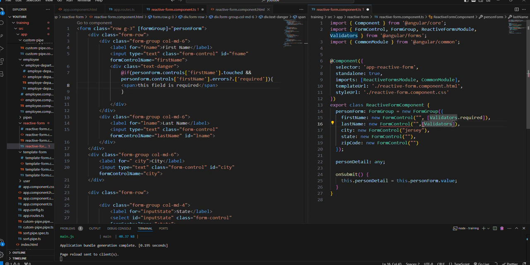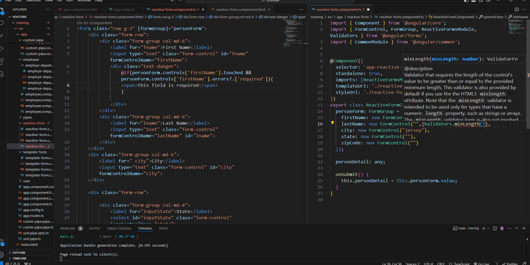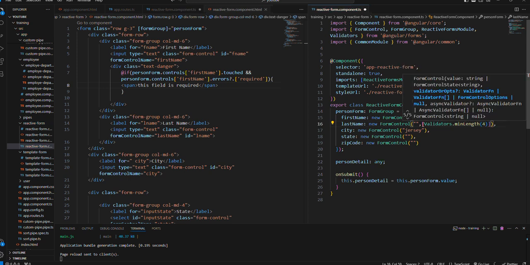Okay, Validators dot minLength. Here we are going to mention the min length, and pass the argument for how many characters we want. Like 4, I added.